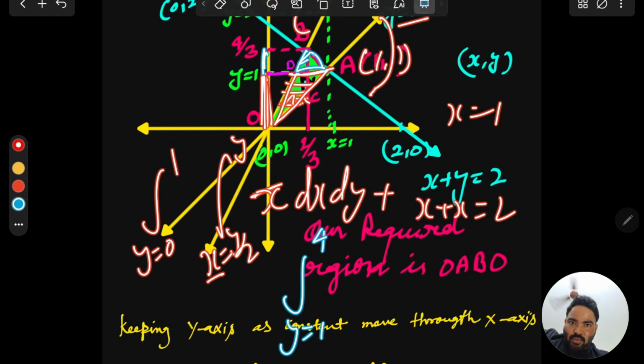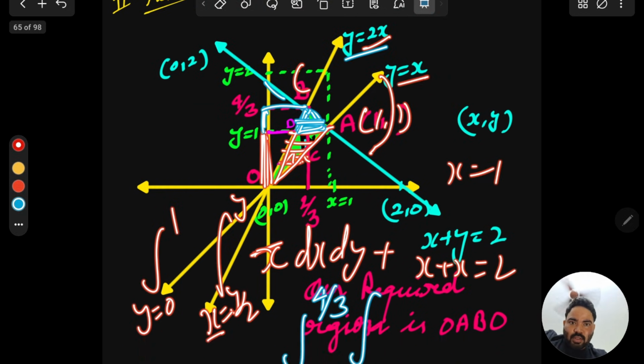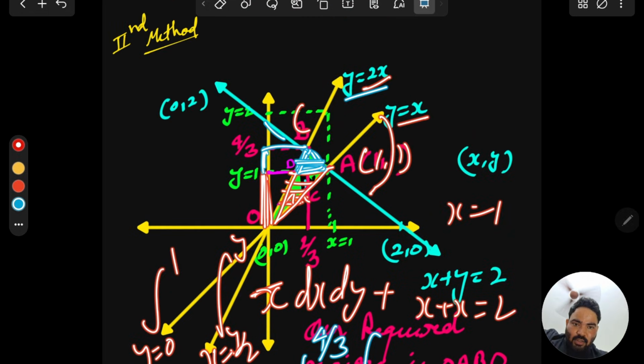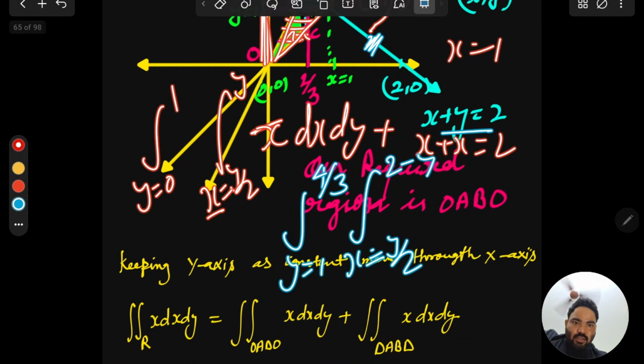See, we have to go till only here, not till this point. So from here to here, y is moving 1 to 4 by 3, and after that how is x moving? Because we have to take the horizontal step, x is moving along this line 2x. So the lower limit of x is y upon 2, and along this line you can clearly notice the x value will be 2 minus y. Now x was the integrand, and now dx dy, just solve this and you are done.